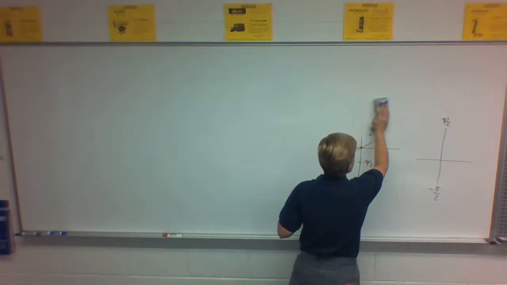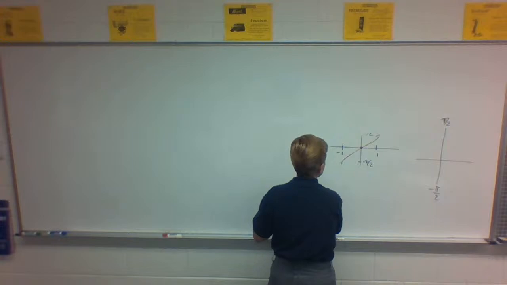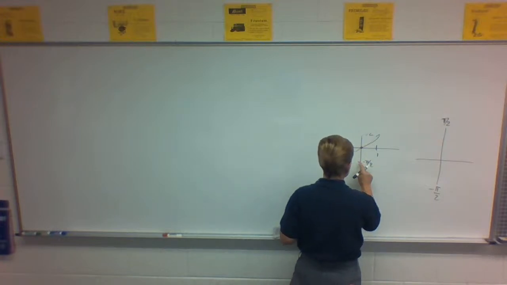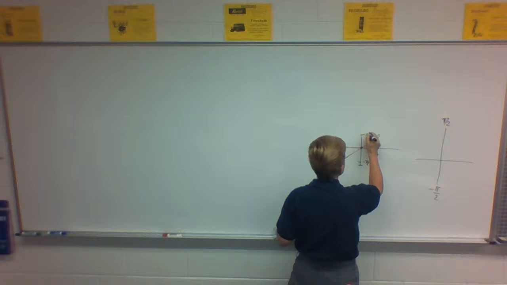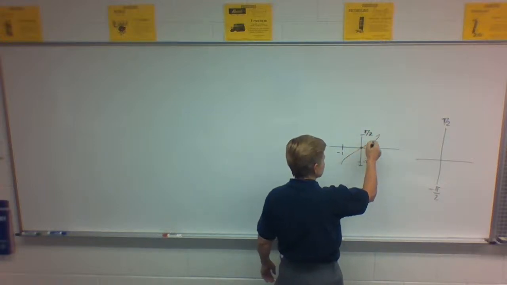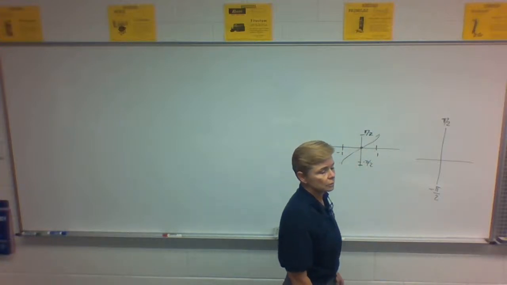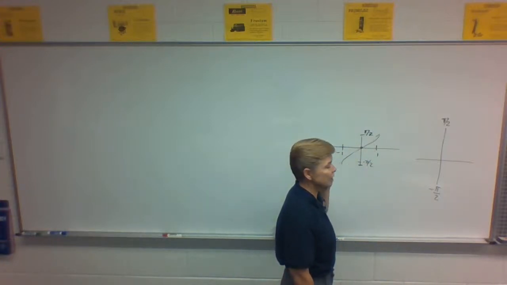And can you imagine this curve right here? I shouldn't have erased the pi halves up there, but this curve right here that we're looking at, and I better back that down just a little bit so it matches my graph a little better. It comes up to here, this is pi halves. This is still kind of curvy, isn't it? In certain places, which means it has slopes. It has tangent lines that can be done, but only if we restrict the range from negative pi halves to pi halves.